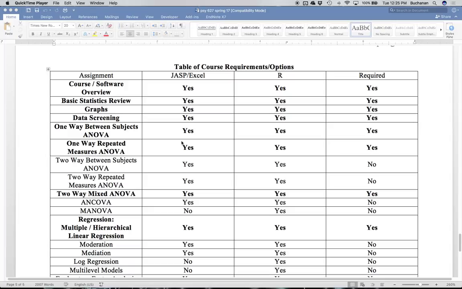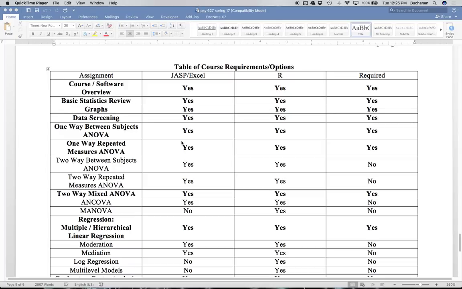And so understanding how to screen your data for outliers or missing data or accuracy problems is really crucial to having the analysis that you run be appropriate. So it's sort of like garbage in, garbage out. If the data that you have has lots of typos or has a lot of problems, the answer that you get from an ANOVA is useless because it doesn't mean what you think it means because you have all these errors. So we're just going to talk about how to fix errors. So those 2 building blocks apply to the rest of the analyses that you'll do.